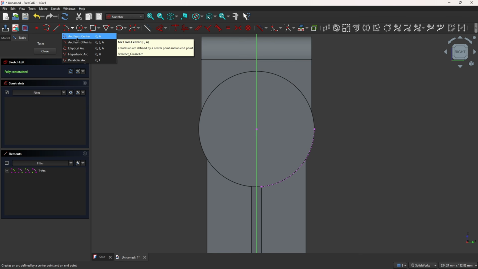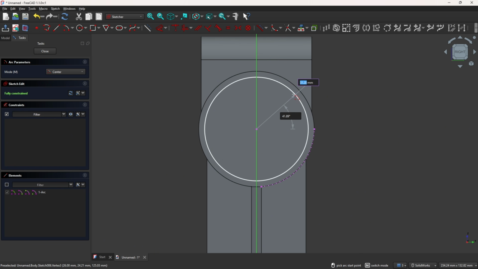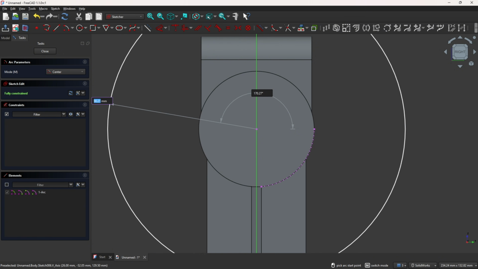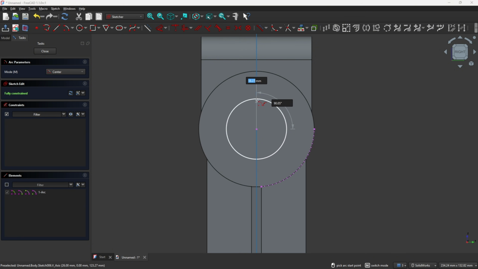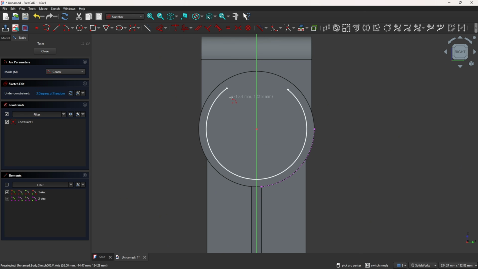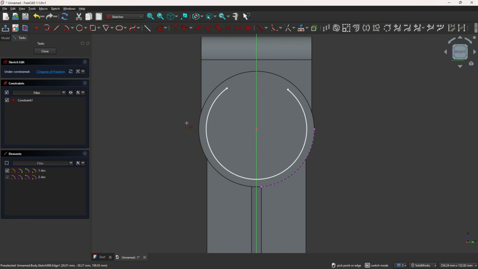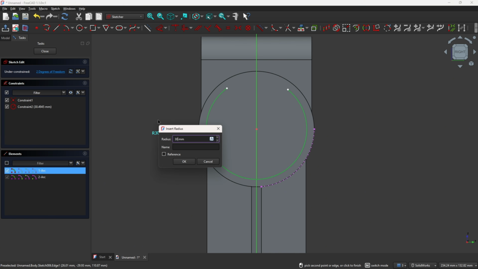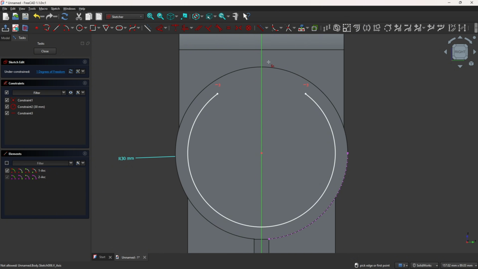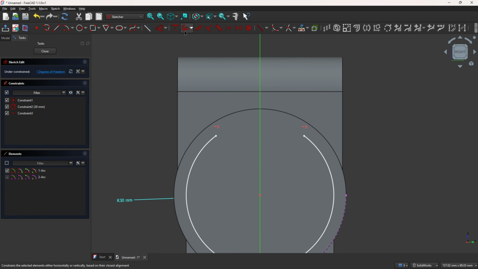And go to arc from center, click here in this point. This arc has 30 millimeters of radius. Go to dimension, 30 millimeters here. And go to constraints, horizontal, vertical, select this point and this point here. And the distance between these 2 points is 3 millimeters.